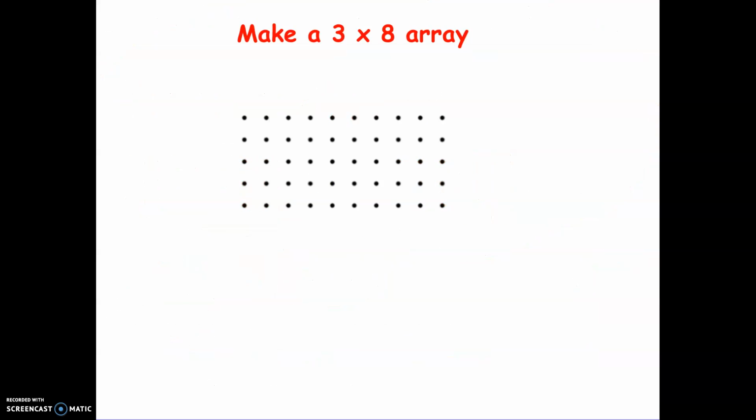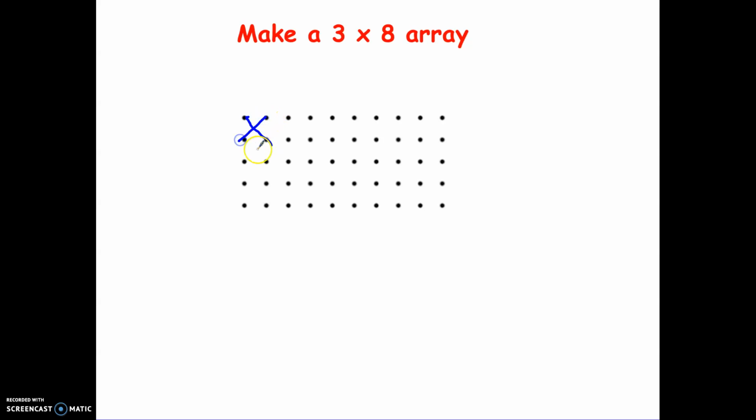So make an array 3 times 8. This is not an array, ladies and gentlemen. Lots of dots, but it's not an array. It's just some dot paper. This is just another way that you can do it. And I'm going to make X's on these dots, or I can connect to make X's.